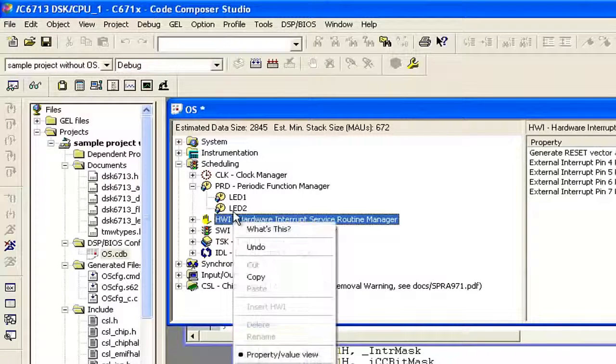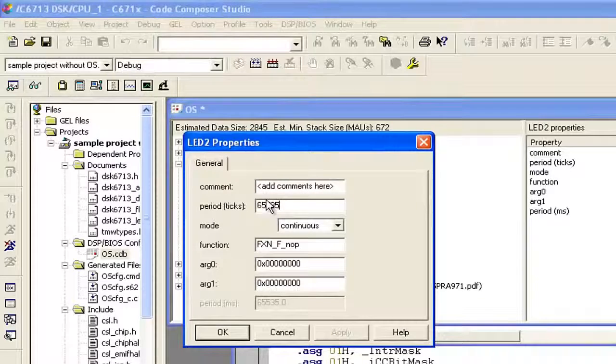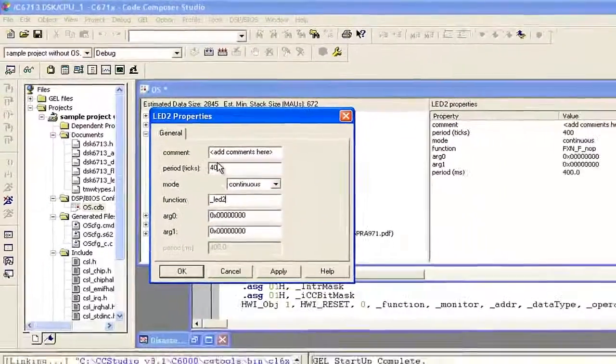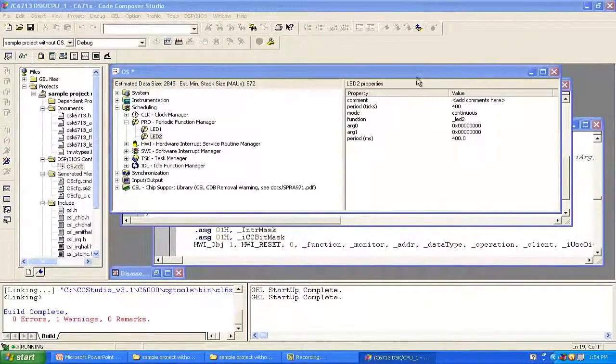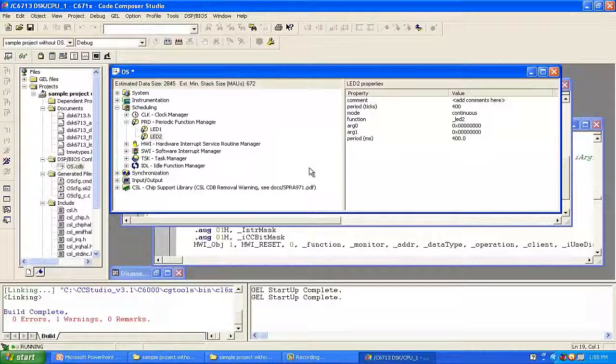In that we have to go into the properties. In the properties we'll select 400 here. For the function name we select LED2. Then click on OK, close this and click yes.